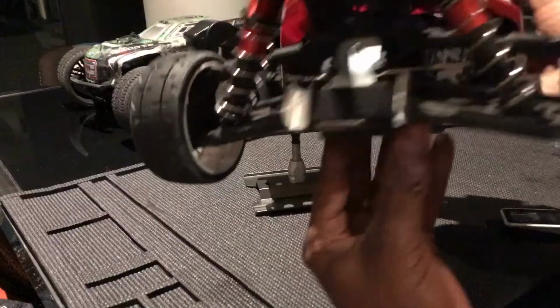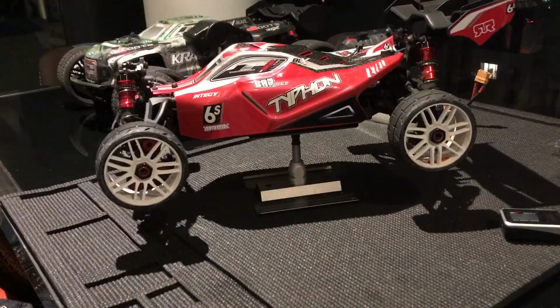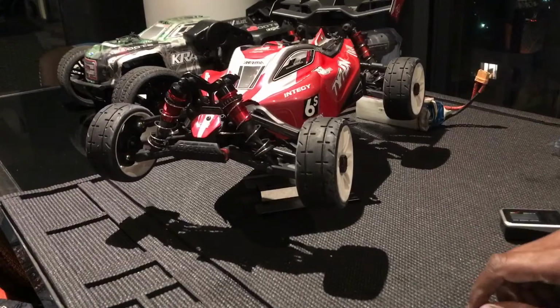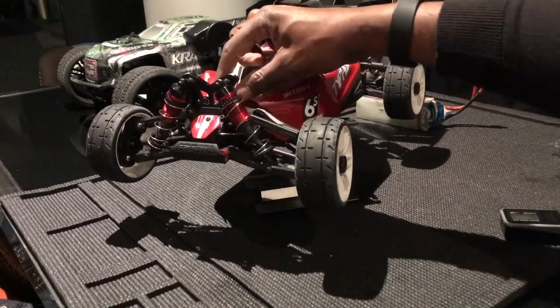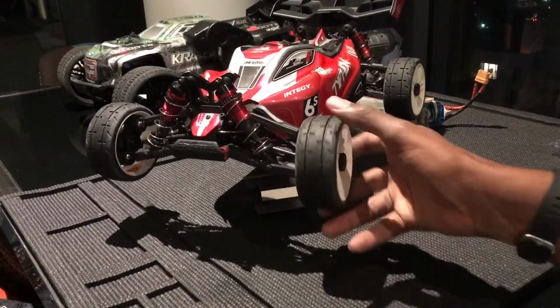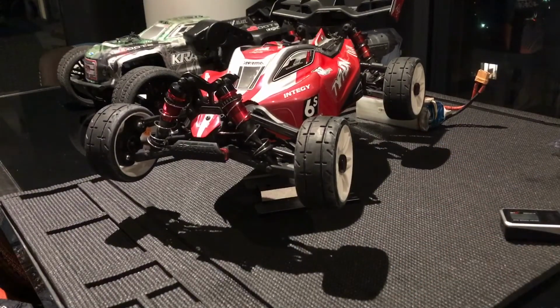So, I hope to be showing you some speed runs again soon. I had to remove the bumper as the front end was lifting, so my next thing is to try and set up the suspension and maybe put some weights inside to keep the front end down. But I'm very happy with things at the moment, and we'll see how things go.